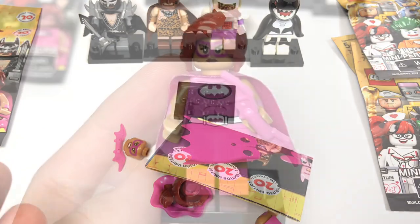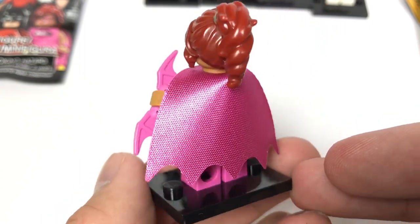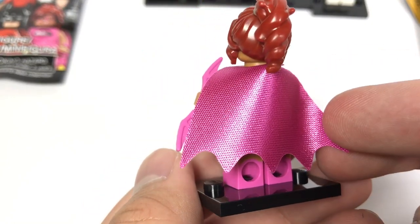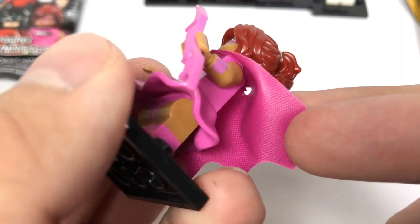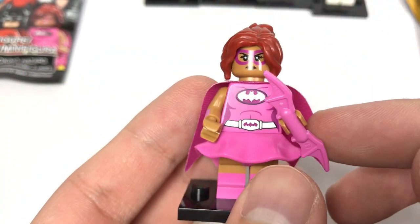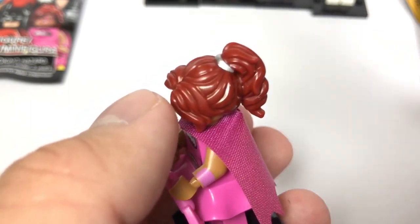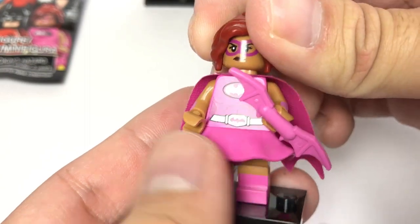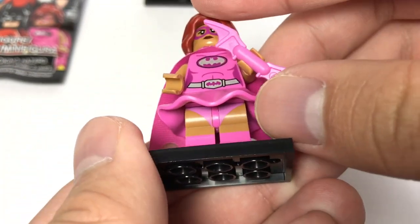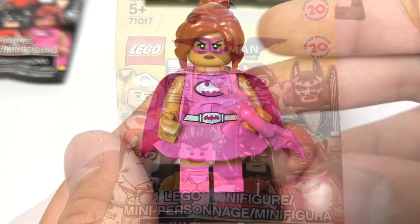Oh yes, Pink Power Batgirl! I really wanted that one. Here is Pink Power Batgirl — this is one I really was looking forward to and I am not disappointed. This is a darn good-looking minifigure. She looks adorable. Things I like about her: her cape, because she doesn't use the older style cape like the Batman suits in this series — she uses this nice silky cape and it's just a really cool material. It has a nice shine to it. I think it's the same one she used in the sets. The pink Batarang is a nice addition. Her hairpiece is the same from some of those sets but it's good to get it in a cheap way. I like the little silver band on there. She also has a double-sided face, which not a lot of minifigures in this series have — kind of a smiling expression right there. It's an overall very cool-looking minifigure, even with a whole skirt piece and dual-molded legs. Love this minifigure.